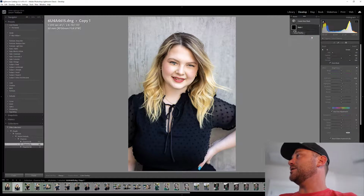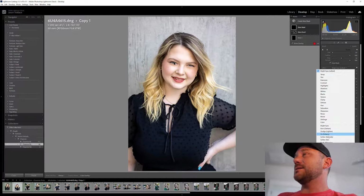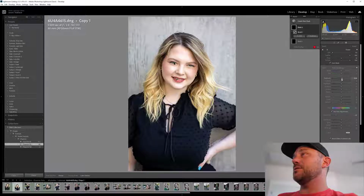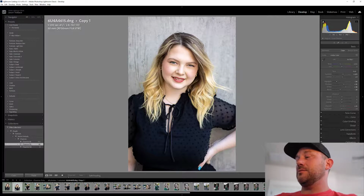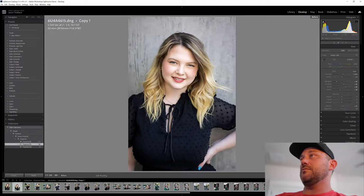I'm going to get a brush and just use the preset whiten teeth setting just to brush across her teeth there real quick. It's nothing major, just want to take a little bit out of there. Now this is good, close the mask here. You can see the difference before and after, before and after.